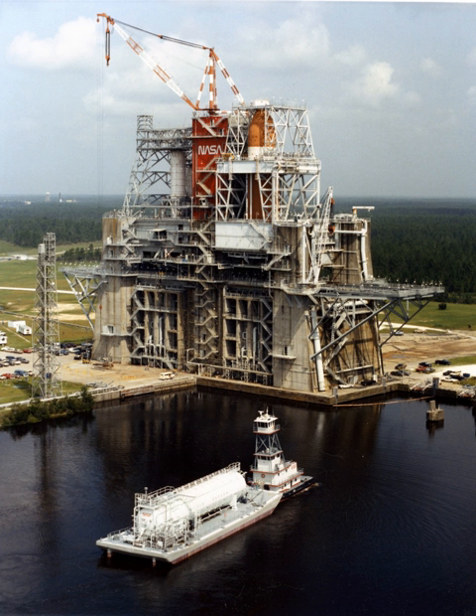The E-3 test stand consists of two test cells for component and pilot scale combustion device testing. E-3 cell 1 can support devices up to 60,000 lbf thrust in a horizontal position; propellant support includes LOX or gaseous oxygen, hydrocarbon, gaseous oxygen, gaseous hydrogen, and hybrid. E-3 cell 2 can support devices up to 25,000 lbf thrust in a vertical position, with propellant configurations similar to E-3 cell 1 with the addition of hydrogen peroxide-based devices. A series of tests conducted in the late 1990s eventually led to the commercialization of hybrid rocket motors, including test firing of an American Rocket Company hybrid rocket motor at NASA's Stennis Space Center in 1994.